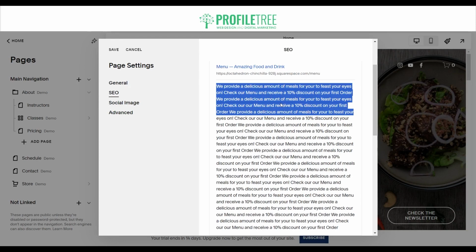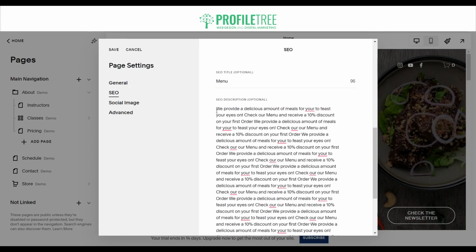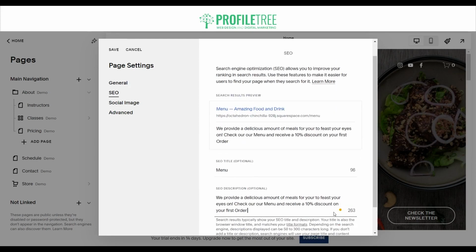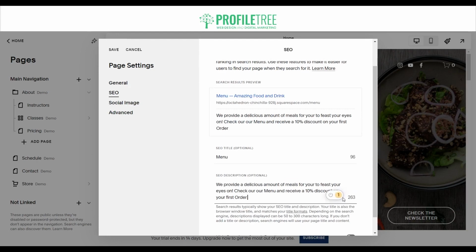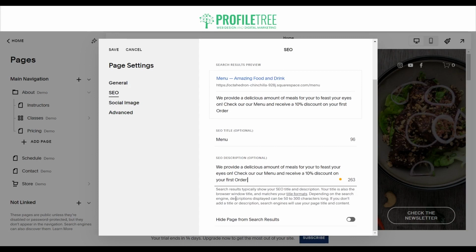So you'll only probably have 5 or 6 lines of sentences when you are viewing SEO. So I wouldn't recommend to do anything like that. Keep it short and simple, and depending on the character, of course, that's how much you should really do. So of course the character count is probably too little. So you could even see here descriptions displayed can be 50 to 300 characters. So I'm happy enough with that. That's actually 263 characters. So we'll just stick with that.